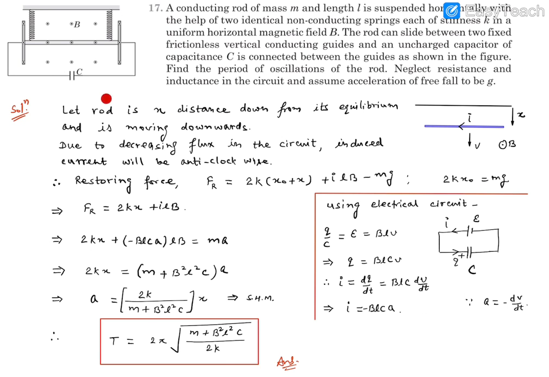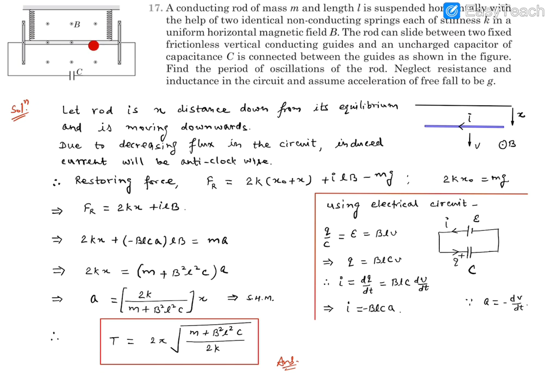Now let's consider that this rod has come down by a distance x from this equilibrium position, and it's moving downwards with velocity v. So in this picture I have drawn, let's say this black color line was the equilibrium position, and then this conducting rod has come downward and it's further moving down with velocity v. This is the magnetic field. Now when it is moving downward, the area inside is going to change. That means the flux through this circuit is going to change. Due to the change in this flux, there is going to be an induced EMF, or you can say this conducting wire is moving in a magnetic field, so it will have an induced EMF.